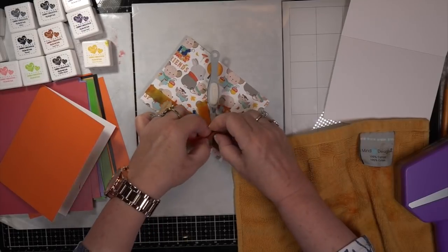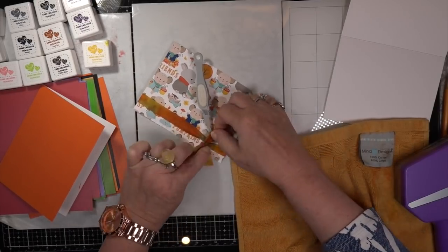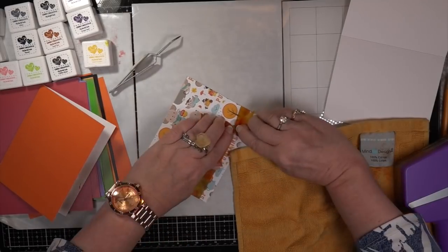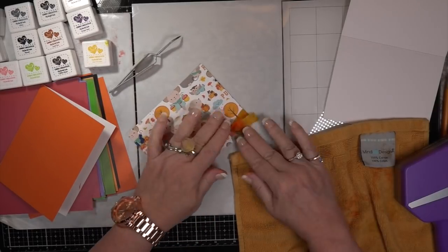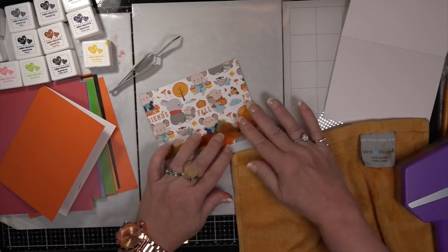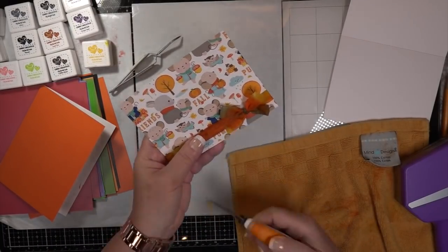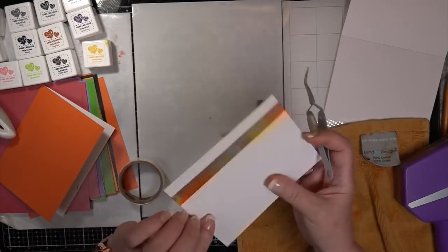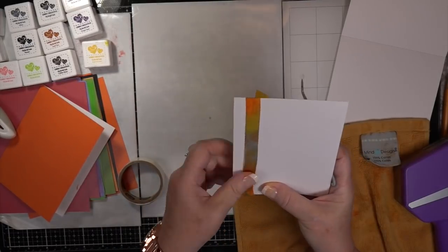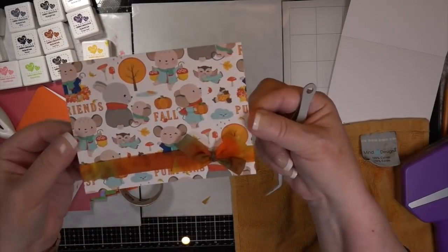I'm taking my reverse tweezers to hang on to my ribbon. I'm tying a cute little bow. As you can see, I grabbed these juicy cubes and went over the crinkly ribbon, which is the seam binding. I'm making a bow of all the beautiful colors. The hybrid inks are wonderful for this. I just squeeze them into my face cloth to get all of the juice out. Then I took my heat tool and heat set it.